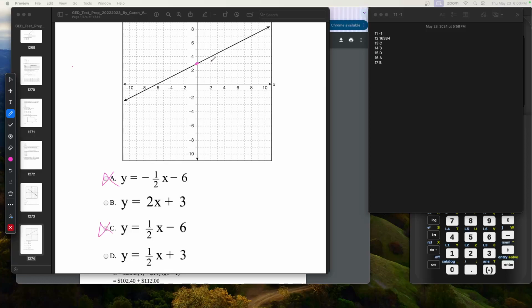So the question becomes, is the slope of this line 2, or is the slope of this line 1/2? Maybe you can just see the correct answer. Yeah, again, slope is rise over run. Like another thing that you can do is just check another point. Yeah, so hopefully you can tell here that we have this point at negative 6, 0. So I don't know. Take a guess. Do you think it's B or D? Yeah. Okay, your guess is D.